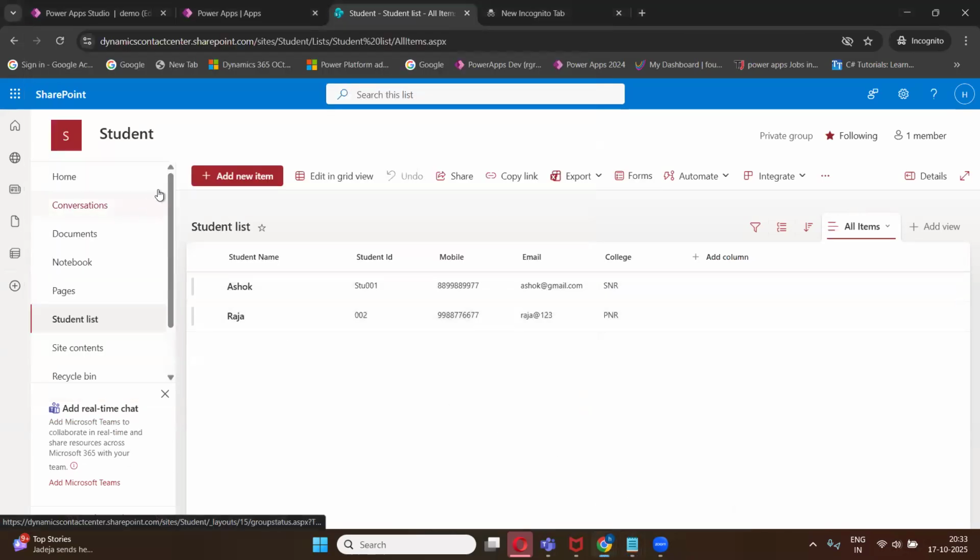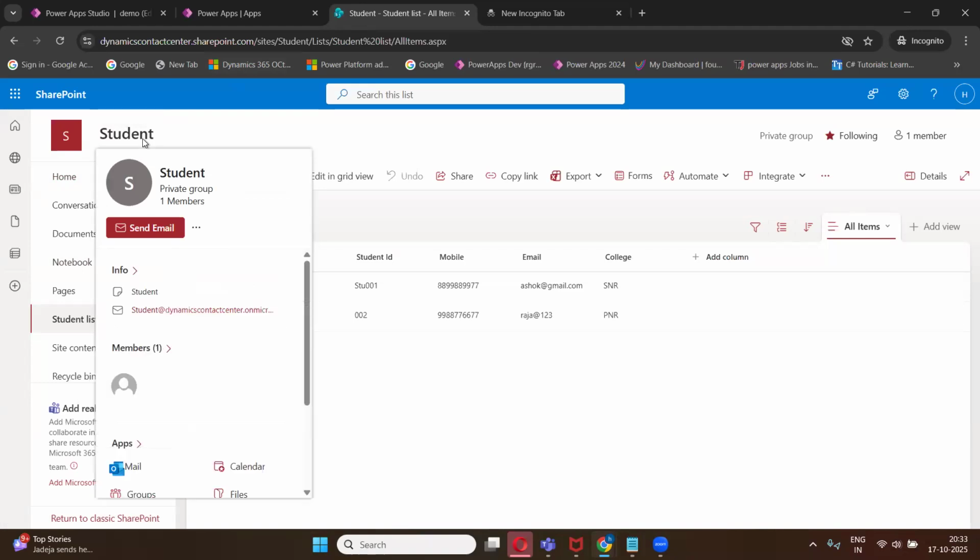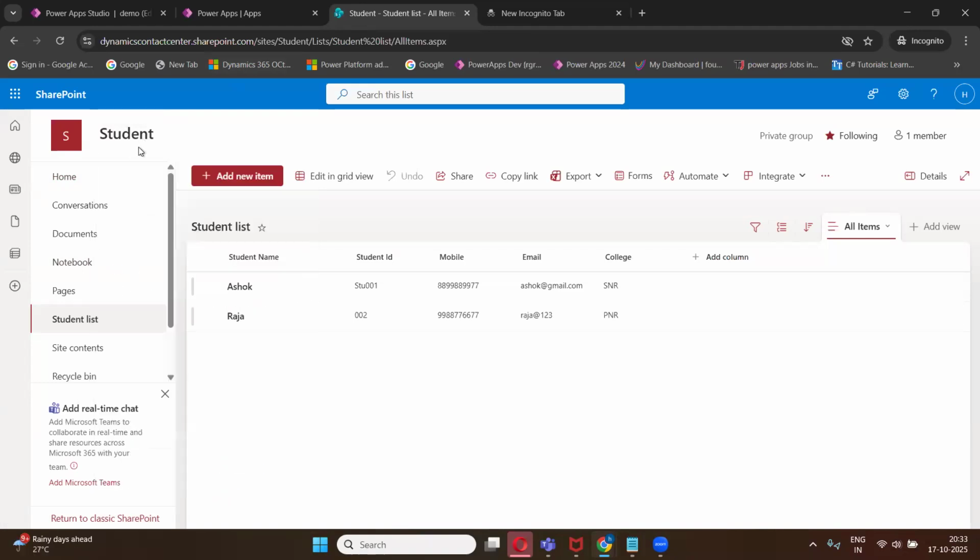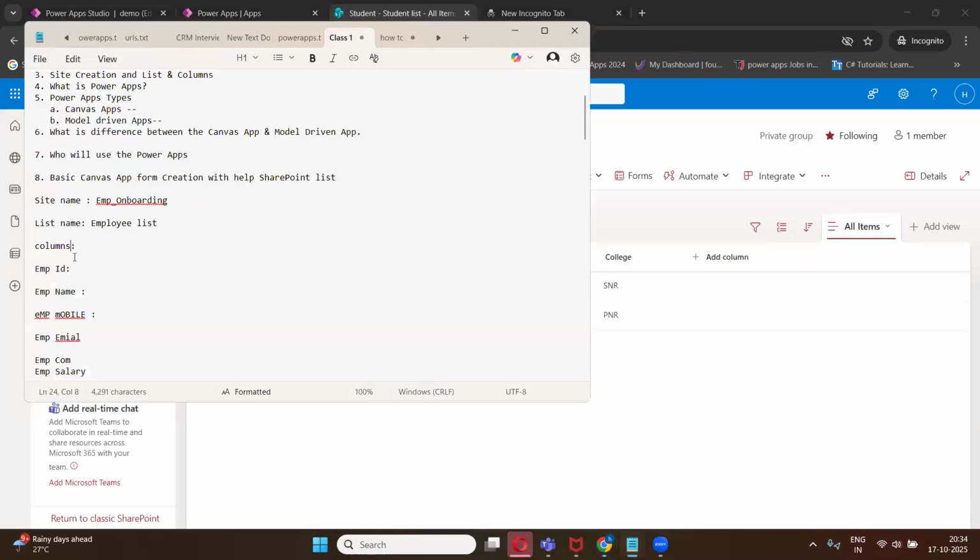Previously, this morning, I created one site named Student with a student list. These are the columns. Now I want to create one more site.